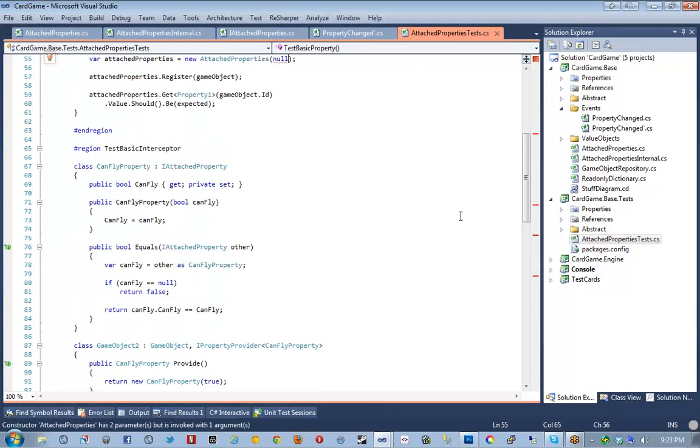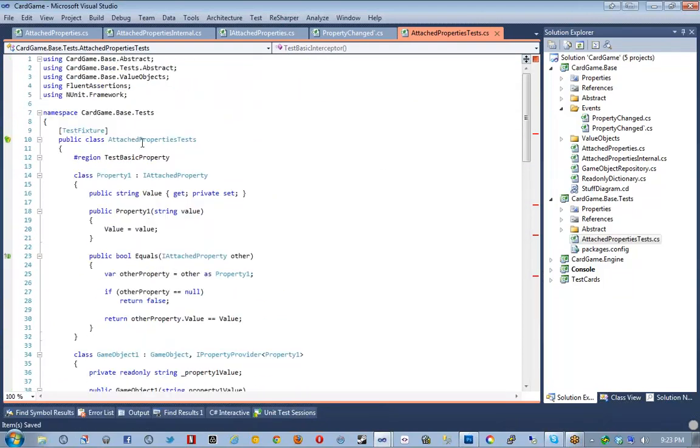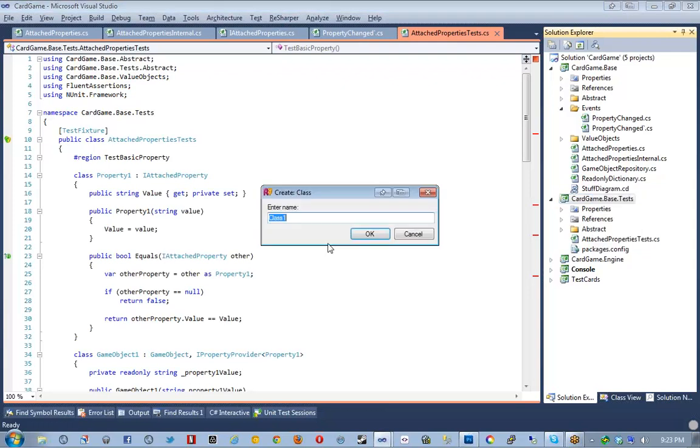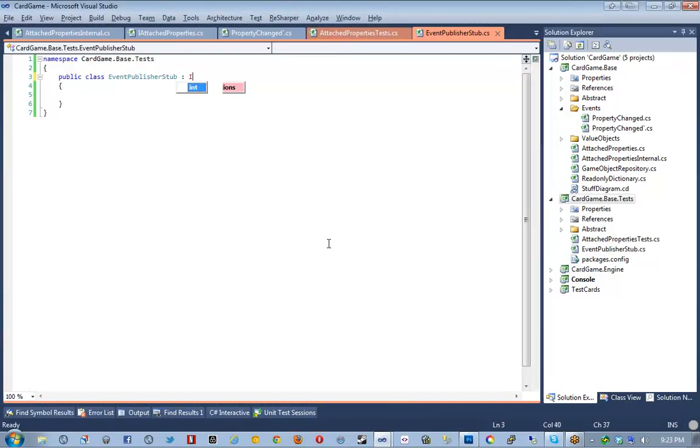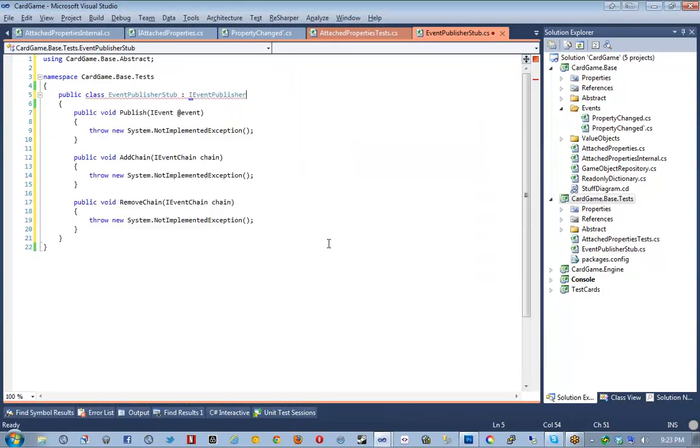So instead, we're going to create a little mock event publisher class inside of, well, let's just stick it in our root tests namespace so that we can reuse it whenever we need to test events. I'm going to call this EventPublisherStub, and it's going to implement IEventPublisher and all the members.